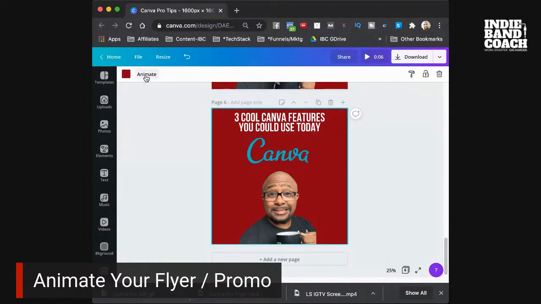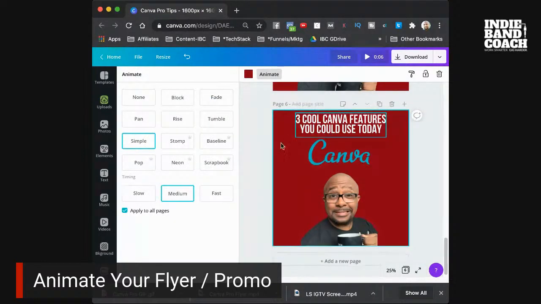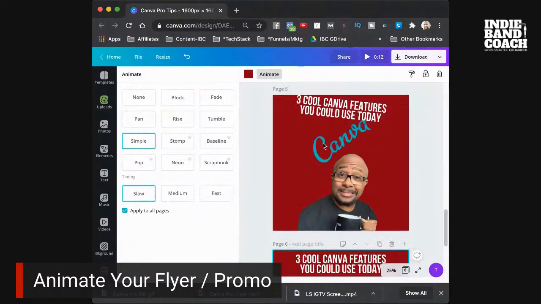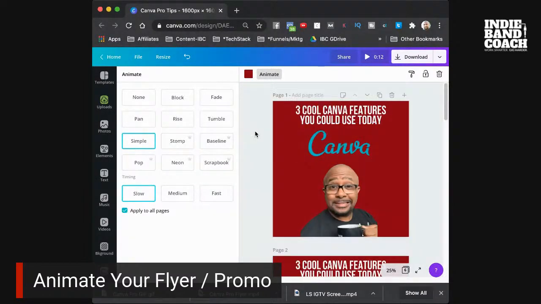And when you animate, this is how you're actually going to tell Canva that you want it to play through your slides, but instead of having actual animation on the slide, you want to keep it simple. If you just want to create that small motion, you can tell it the speed at which to rotate through the slides. If you do slow, you'll see that my time up here for the length of the entire end product is going to be 12 seconds. If I do medium, it's going to be 6. If I do fast, it's only going to be 3. So we've got 6 pages, so it's basically 2 seconds per slide.